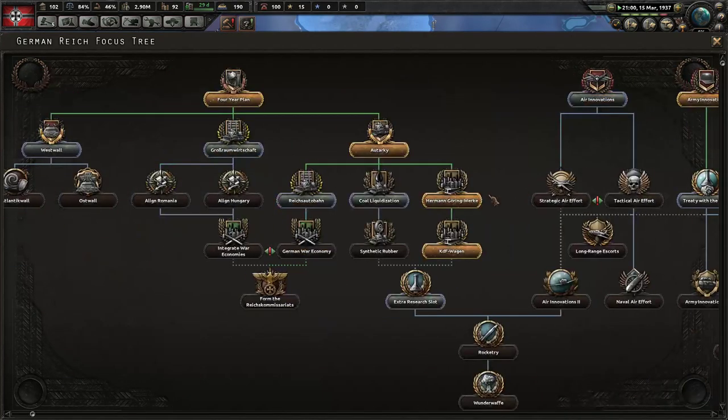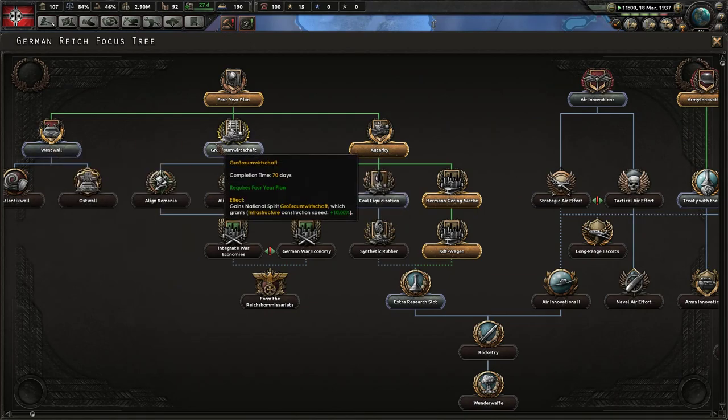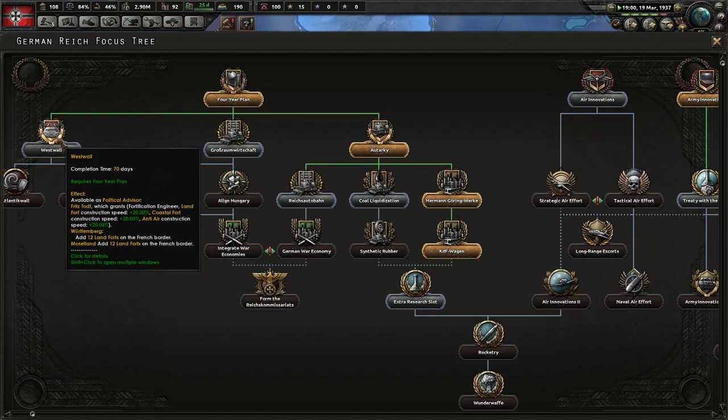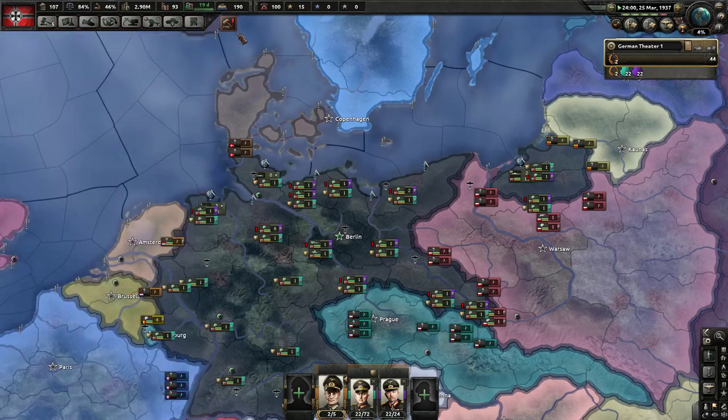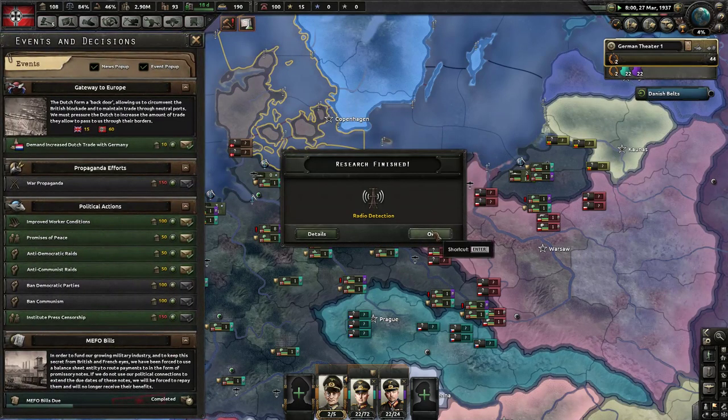Yeah, it looks like we can't do that just yet. What's this give us? Fort construction speed. Don't really care about that right now. Ooh, but it adds 12 forts on the French border. I think we'll take that, because I think for now that's a good idea.